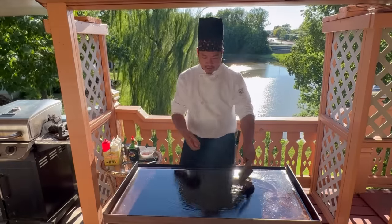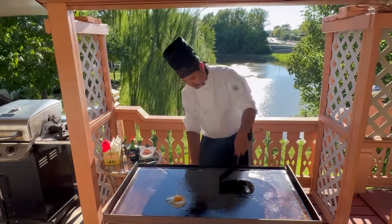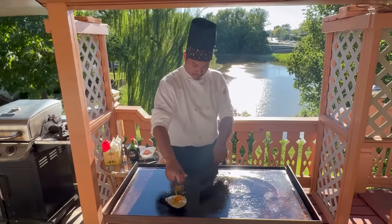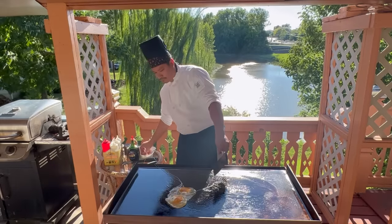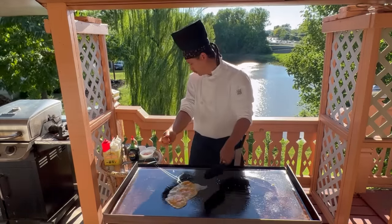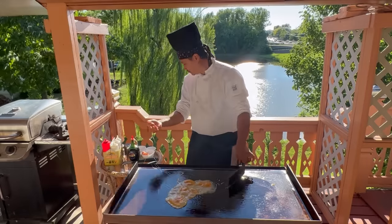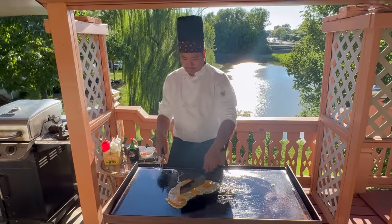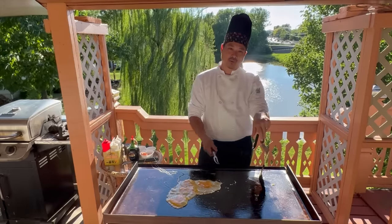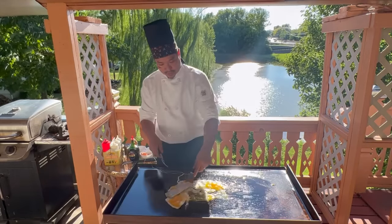First, we're going to cook the eggs. And if you haven't already, check out our tricks tutorial. I show you how to do the spatula spin, the salt shaker tricks, and also egg tricks as well.